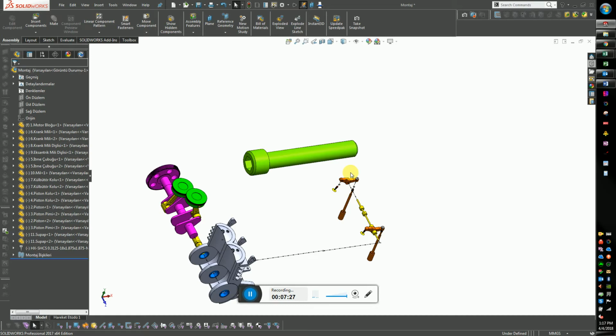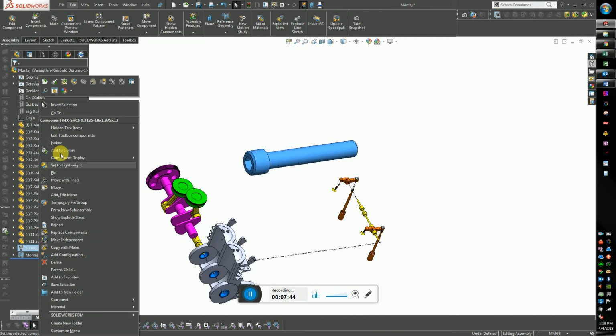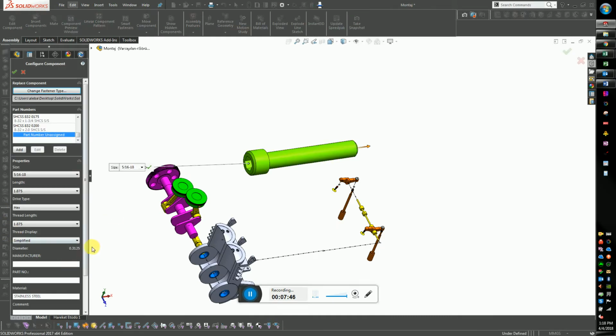I mean, is it more beneficial if you want to show the threads? No, I'd still do it this way. I'd still use the toolbox for that. I have it turned off in my toolbox right now, so I'm not sure that I can even show you right this minute how to make it show the threads. So thread display, see it, there's simplified, cosmetic, and then actual threads. I have the cosmetic and actual turned off, and that's just the standard that we use at my work, and that's why it's not even an option, because it literally just increases file size and it doesn't make any sense to have.